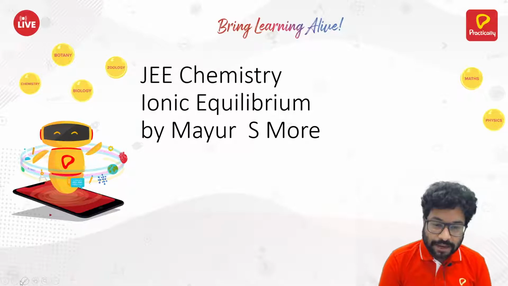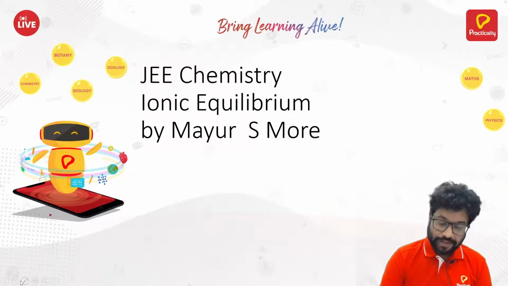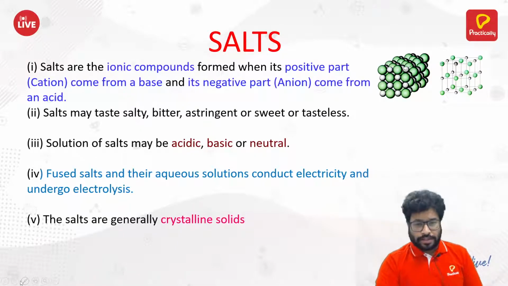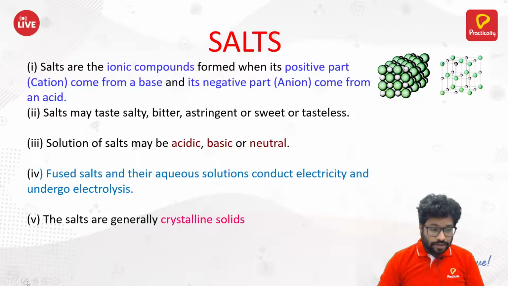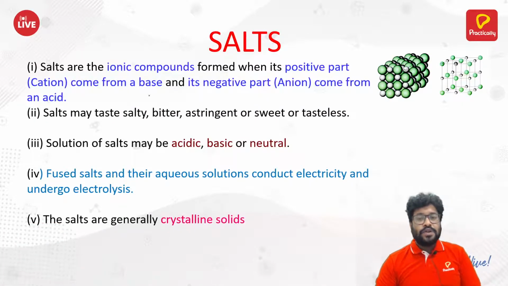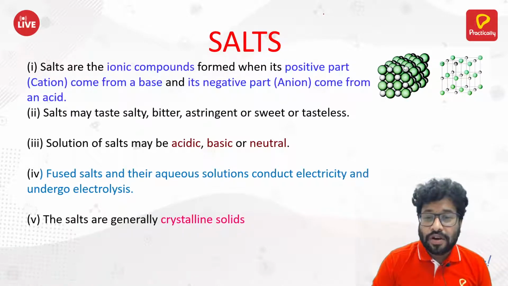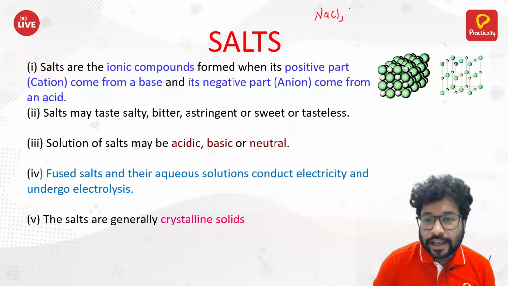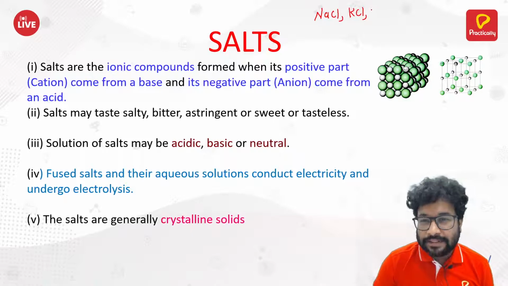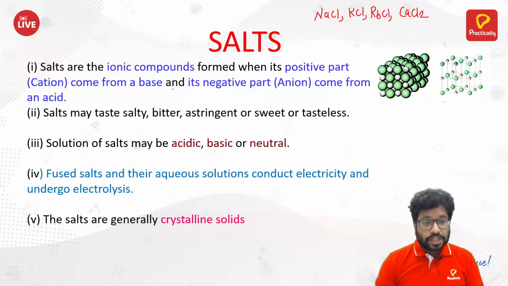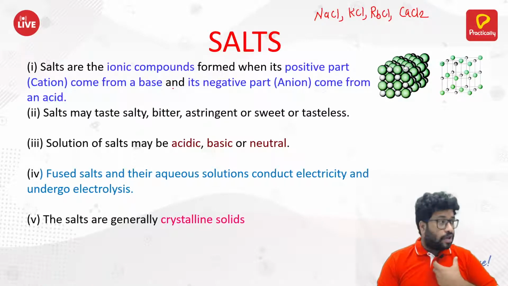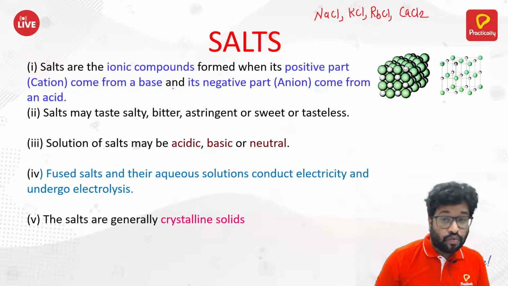Let's begin. So, salts. Now what is meant by salt? First of all, what is a salt? We know table salt, NaCl, KCl. Then there are different types of salt like RbCl and CaCl2. All of these are salts, right? We already know that these are salts. But if you ask me how to define it, what is the definition?